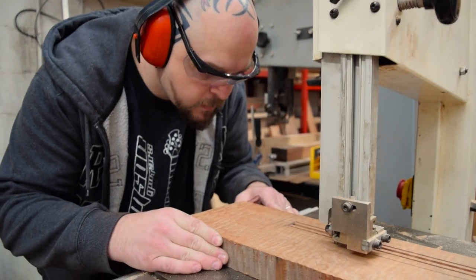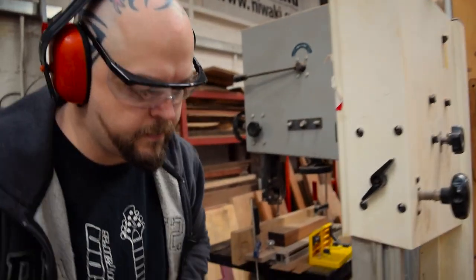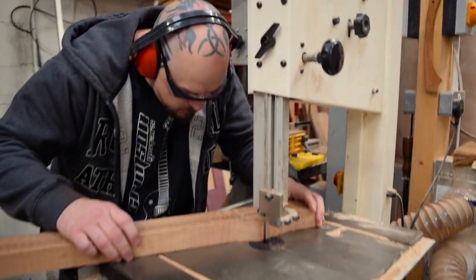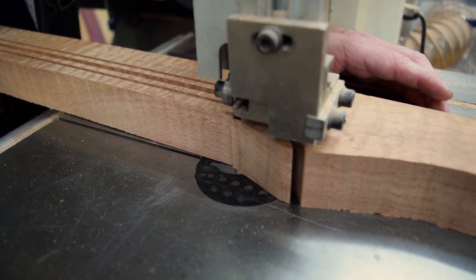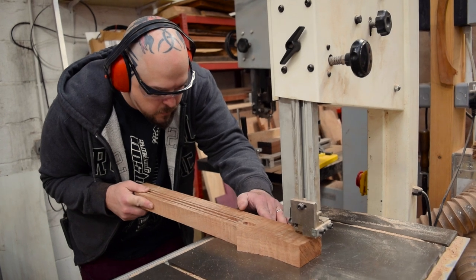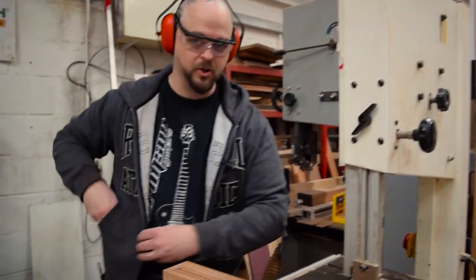Extreme concentration here. I'm planning on routing this out later, and I do despise router tables. You want to have it so that you take as little material off as humanly possible. And therefore you cut as close to the line as you can, which is scary in its own right. Looks like a tool handle to me. Make myself some tool handles.